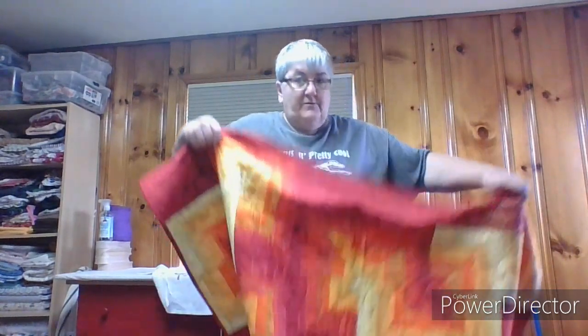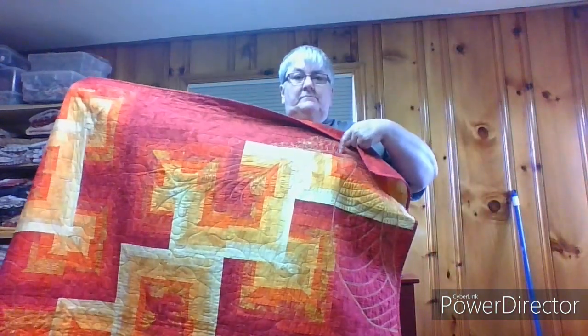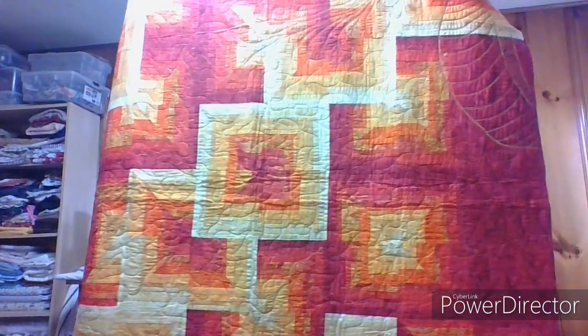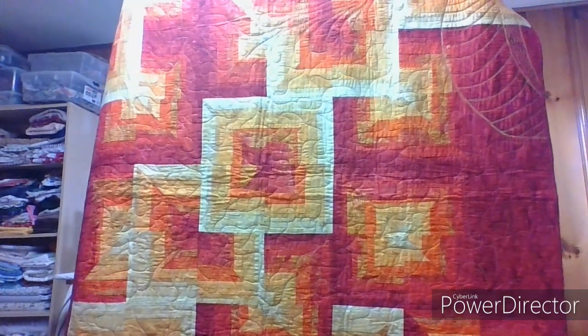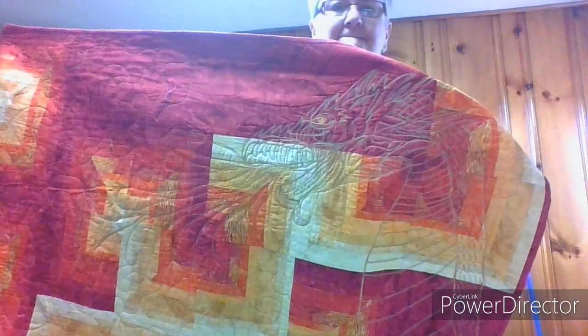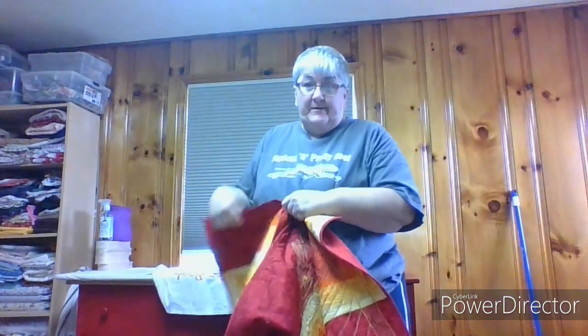Let me move this lamp. And my friend Donna, who does long arming, she does freehand long arming. She's incredible. She said, how about we put a dragon on it? And if I wanted to, I could go back and put some crystals on it. I haven't done that yet. So anyway, you can see the dragon. And he's breathing fire. So yeah, she drew that dragon. I thought it was cool. So anyway.